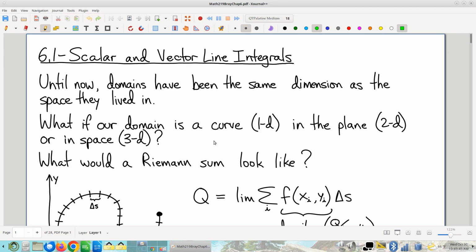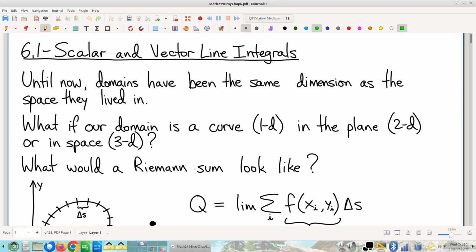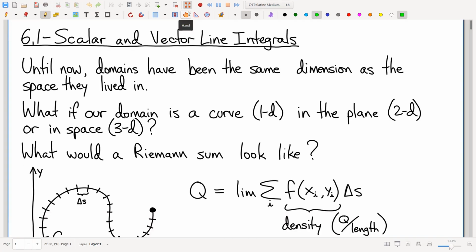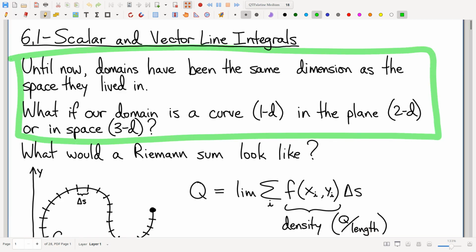Okay, so we're going to address here now a kind of sophisticated question, and that is, how do we deal with weird domains? Let's discuss what we've previously considered. Long ago in Calc 1 classes, y'all talked about integrals on the real number line. So you have an interval. An interval is a one-dimensional domain, and it was confined to a one-dimensional world, namely the x-axis.